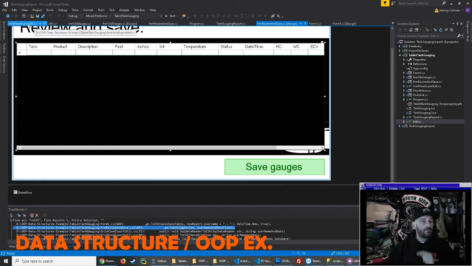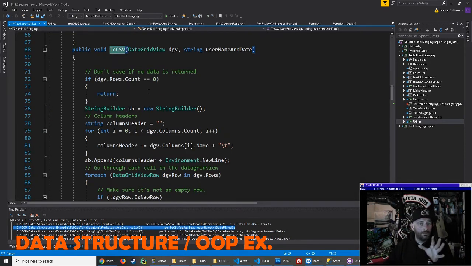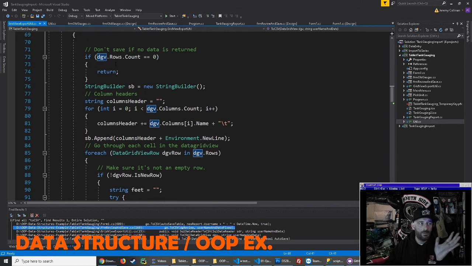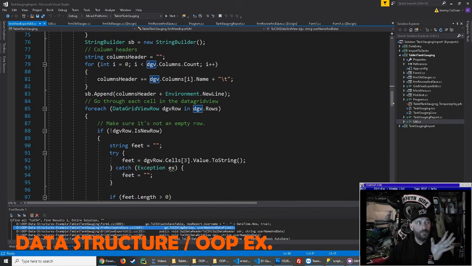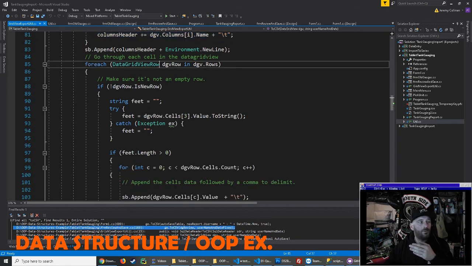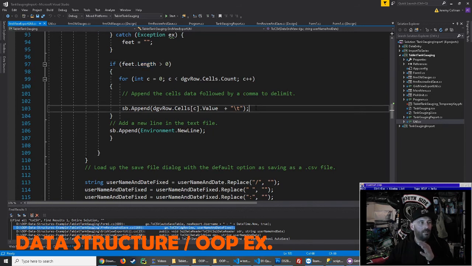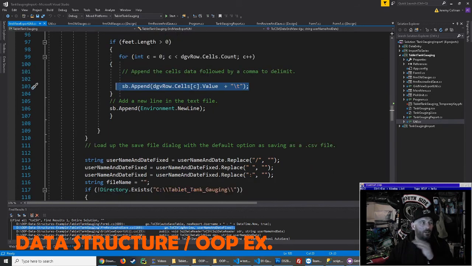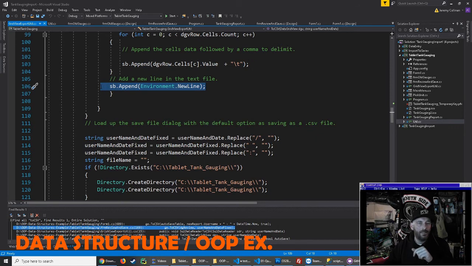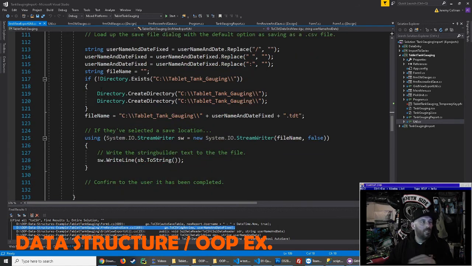And so at that point, that screen's data is this data grid view. If there's none in there, just return. But hopefully there should be. So if we go through there, get a list of the columns, make a list of those, write that to the file. That's the first row of the file. Then go through each row, figure out some of the data, and then in this string builder, keep appending all of it, and then a new line at the end of it. So every time you do that set, it's going to spit another line out on that file, right?